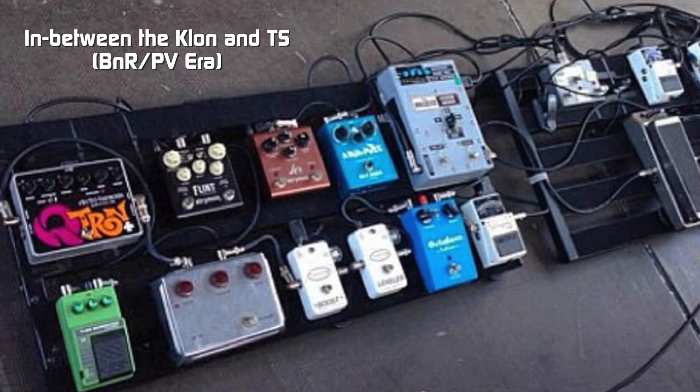The second pedal we're talking about today is one I get asked about quite a lot, and it's widely discussed in the John Mayer gear community — that is the Qtron. A lot of people have trouble with this pedal when they get it because of where they place it in the signal chain. Historically John usually places the Qtron either after the drives or in between drives, and when he places it in between drives he always makes sure he has at least one overdrive pedal before it and one after it.